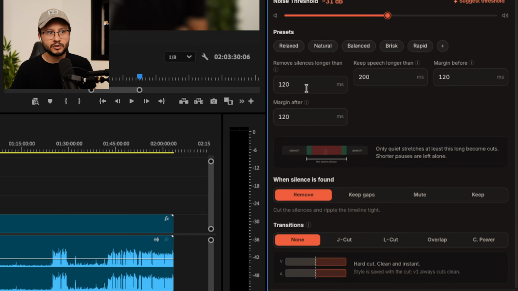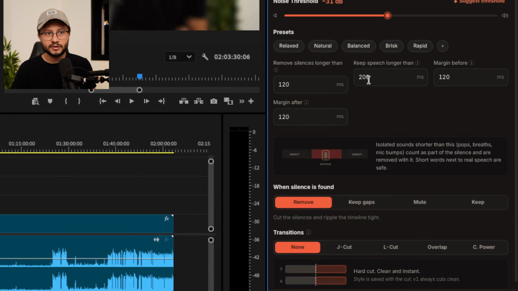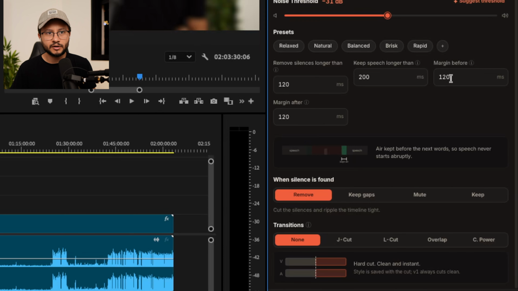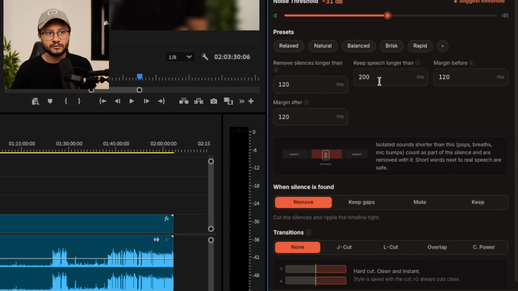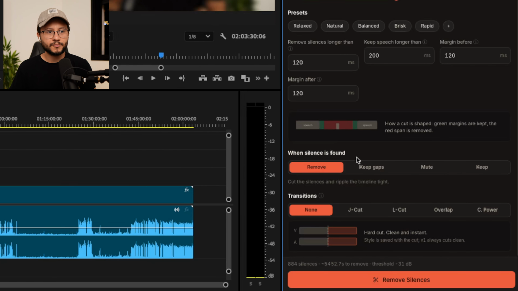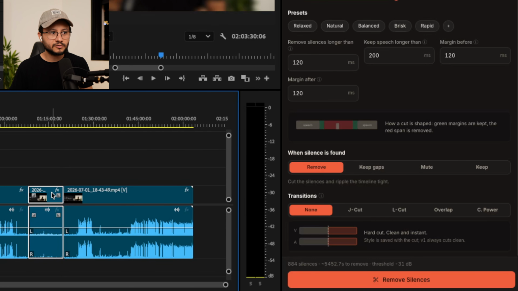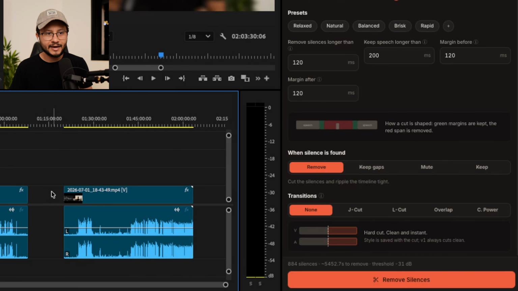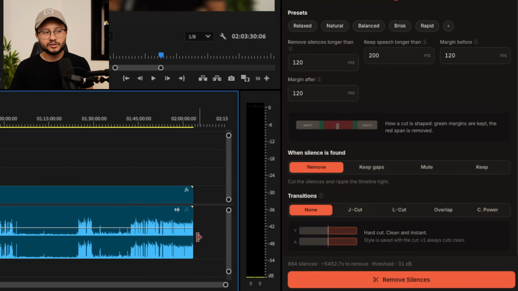And to make sure everyone understands exactly what each feature does, I tried to illustrate them. As you can see down here, you just need to hover on top of each field and you'll see exactly what you're modifying with that specific input. You can then decide what happens when the silence is found, if you want it to be removed, if you want to keep those specific gaps in between them. So if I just razor them out, this gap would be kept, or if you just want it to be muted, or if you just want to keep that specific segment just like this.